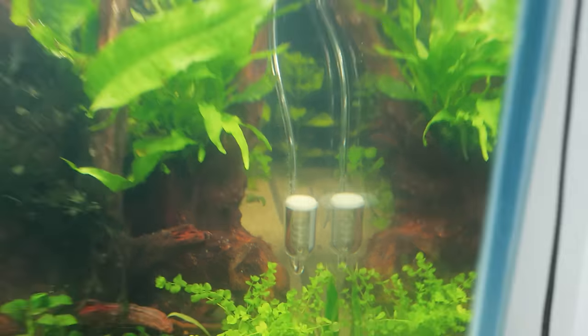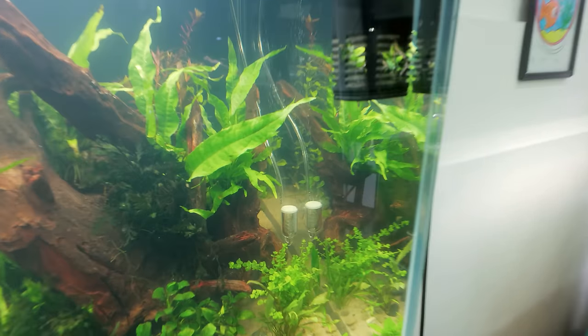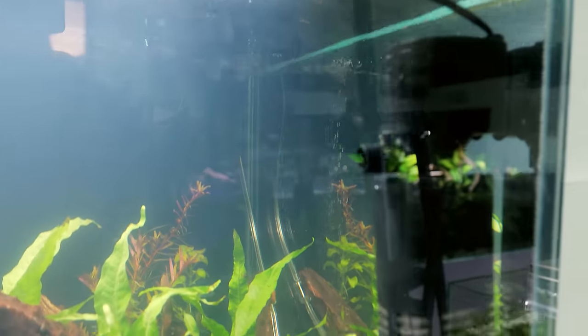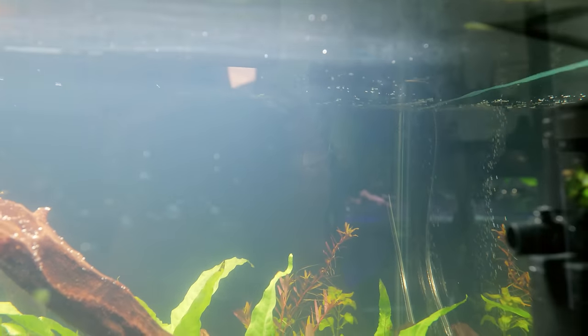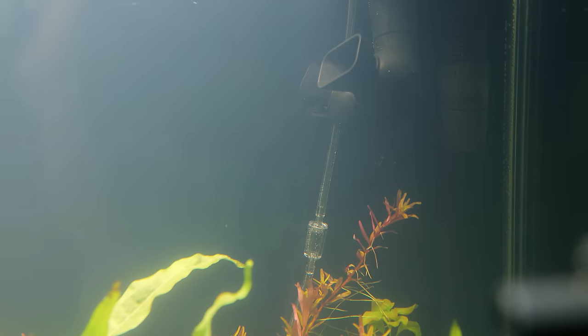We're still hazy. Hopefully by the morning, this will be pretty clear. Right, it's coming through properly now. So as you can see, it's going straight up and hitting the surface. We can do better than that. I'm thinking if I just put it to the back, behind those stems you can see there, it'll go straight in the flow and actually get pushed around the tank. There we go, look, you can barely even see it now. Bubbles are just rising up into the outflow.